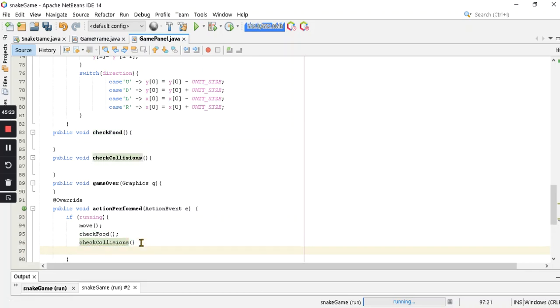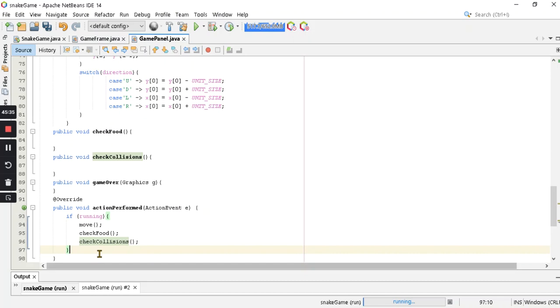Magko-collide siya sa borders yan. That's the meaning of check collisions. Okay, kapag nabangganan niya yung mga borders or yung body niya, it will lead to game over.